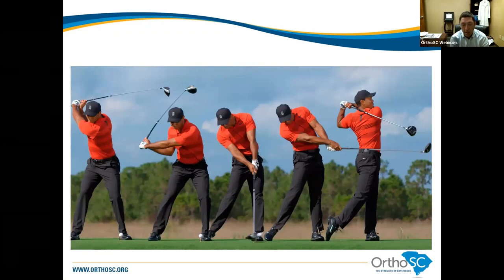When talking about shoulder injuries in golfers, there are really two separate shoulders involved. The lead shoulder — the forward shoulder — for right-handed golfers like Tiger Woods is the left shoulder. We'll use that convention throughout. The trailing shoulder is the right shoulder. This isn't a talk about swing types or biomechanics per se, but it's important for pointing out the key positions. There's a lot going on — hip turn, knees, head position — but today we're focused specifically on the shoulder.